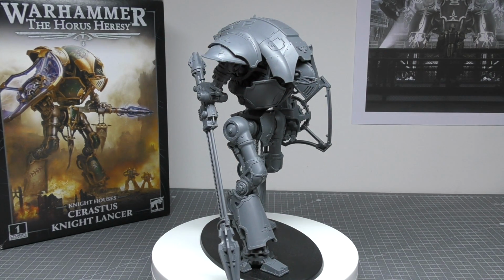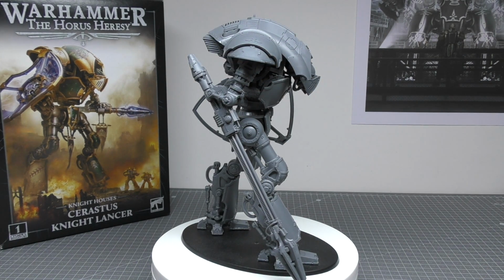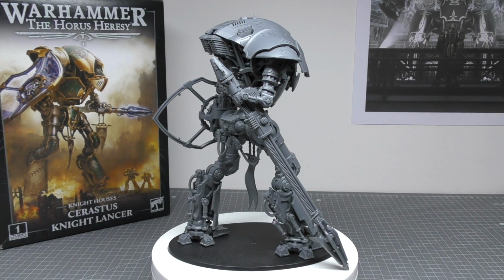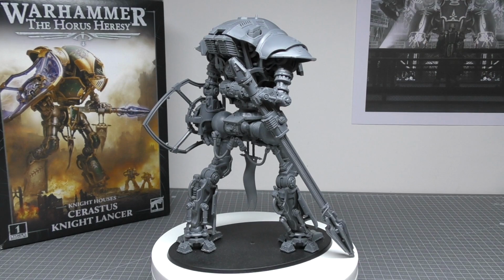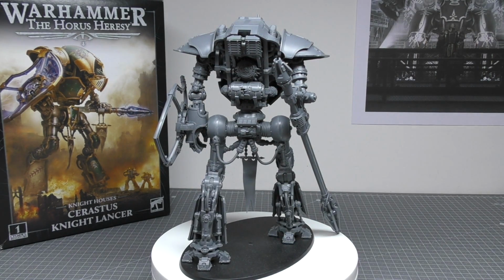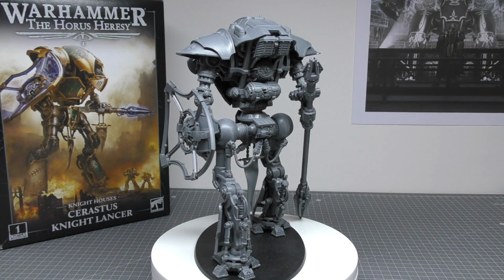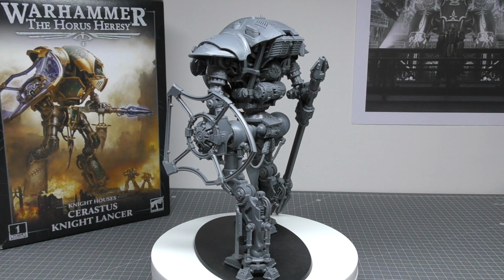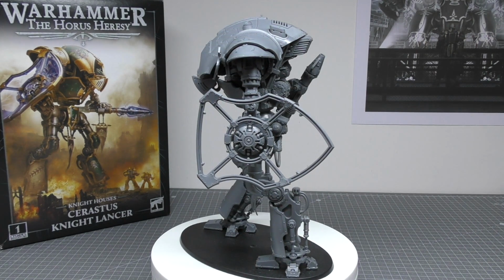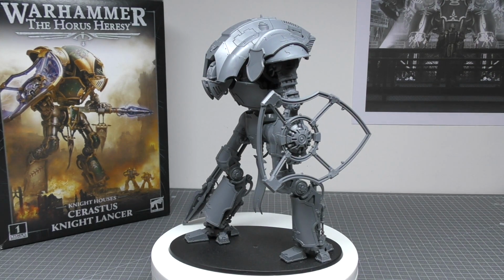And then if you also want to look at the special rules, it's got this flank speed. It may increase its movement distance by 4 inches in the movement phase, but if it does so, it may not make any shooting attacks. It can still charge in the assault phase. So again, it's whether you want those extra 4 inches. So it could move 18 inches and assault, which is great. You know, so it's whether you want to get these lancers in close combat or any of the Cerastus knights. Really, they've all got flank speed.